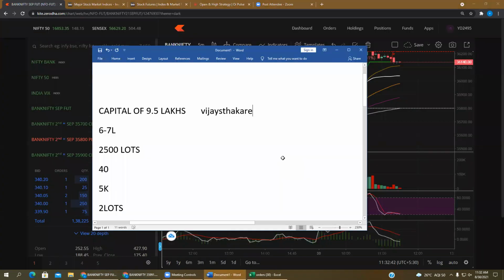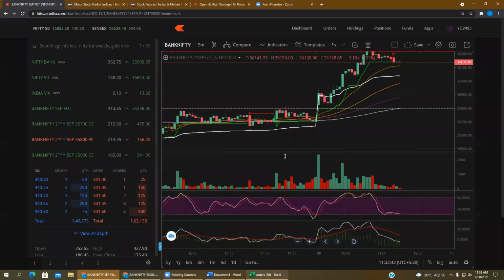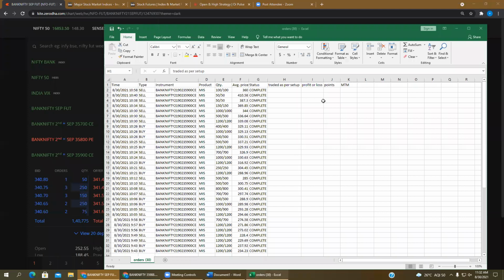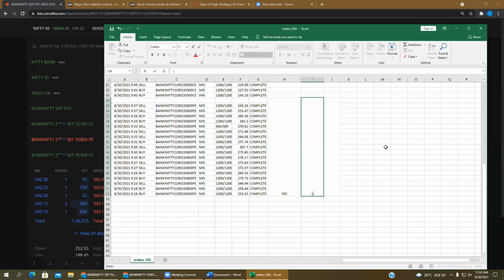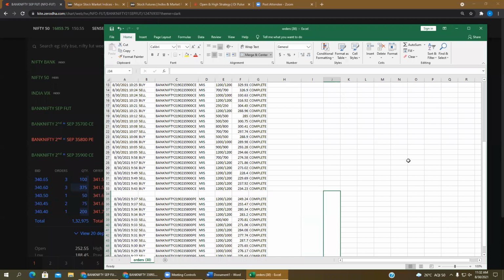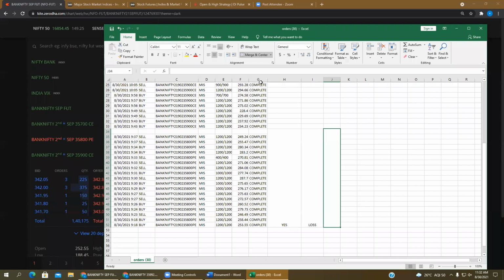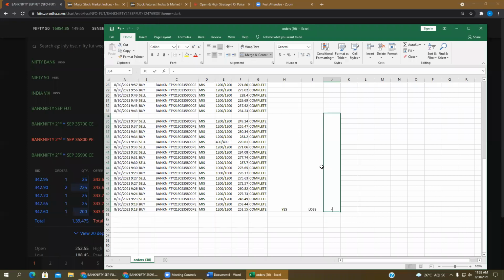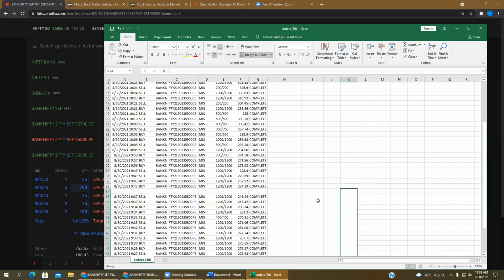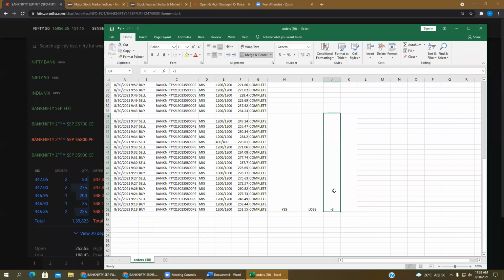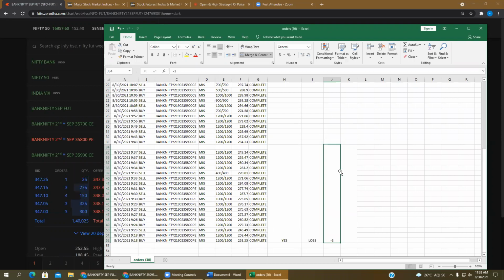So I have to rate myself on whether I'm trading as per my setup or not. Here I will say yes. Then profit or loss, this trade was a loss. Points I made, minus 3. M2M here, you'll have to calculate the quantities based on that. If you calculate the M2M, well and good. If you cannot, no problems. You can just take it as per the points also. So for now, we'll just watch it as per points. Here I lost 3 points.